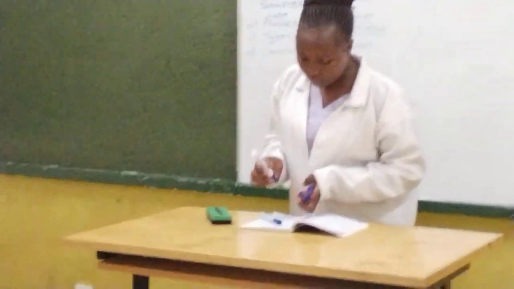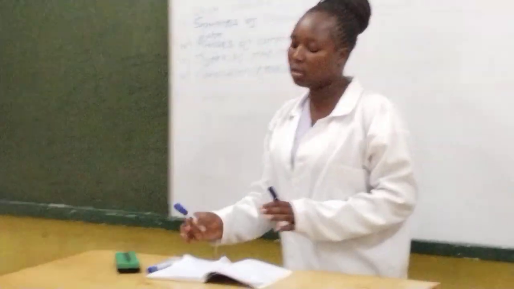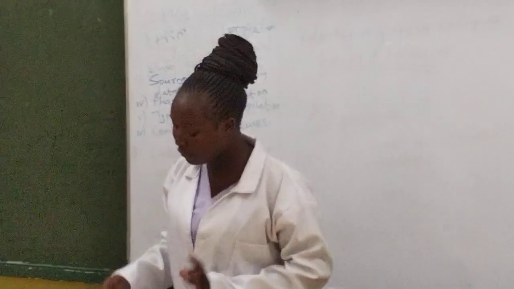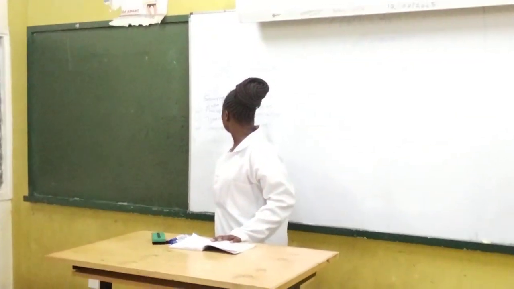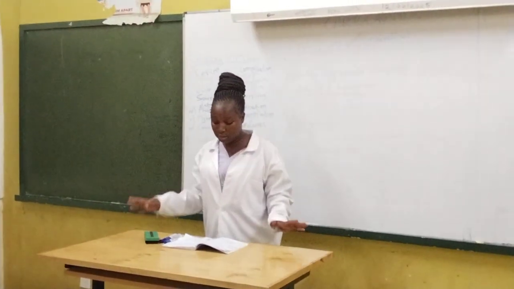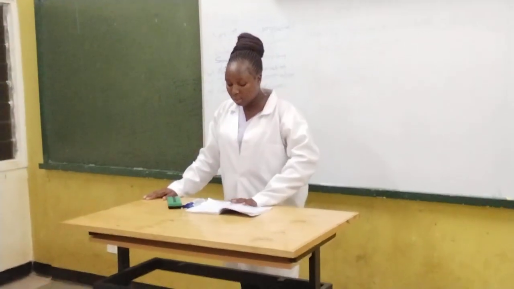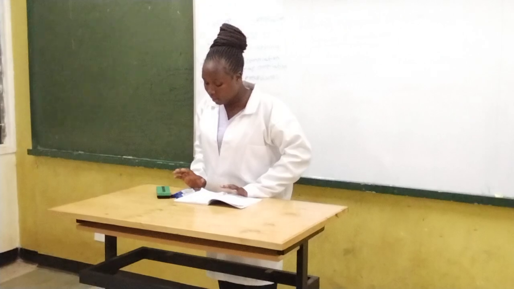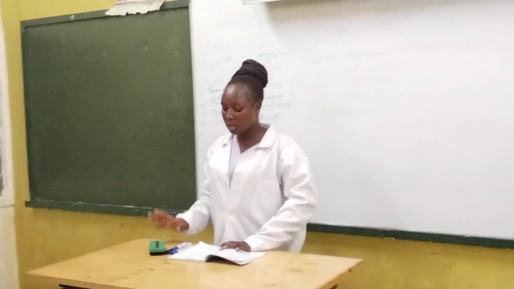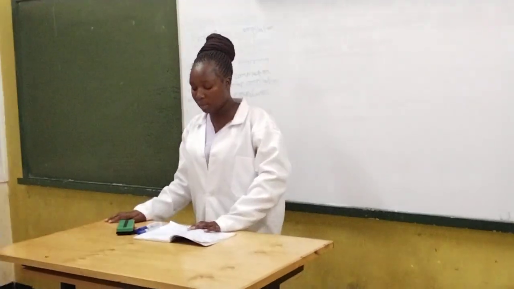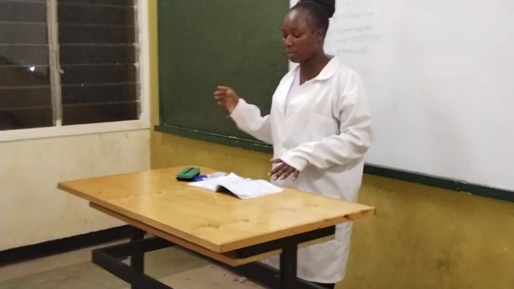We have already defined what map compilation is. Then we go to features considered in map compilation. There are some factors that you must consider when doing that compilation. First factor is the theme or content of the map. Then the second one, the purpose or use of the map. Maps can be used in different situations, e.g. for educational purposes. Then we have the region to be mapped. Is it a small region or a big region?